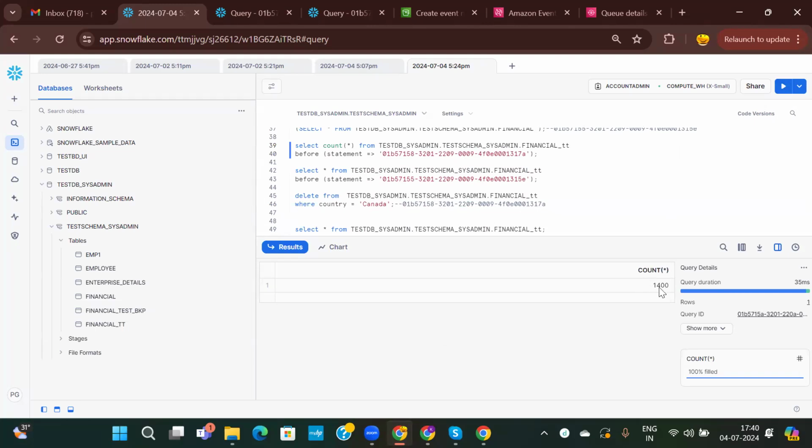So before the execution, we have 1400 rows. Before the delete, we have 1400 rows. And after the delete, we have only 1122 rows. So this is one way with the query ID.